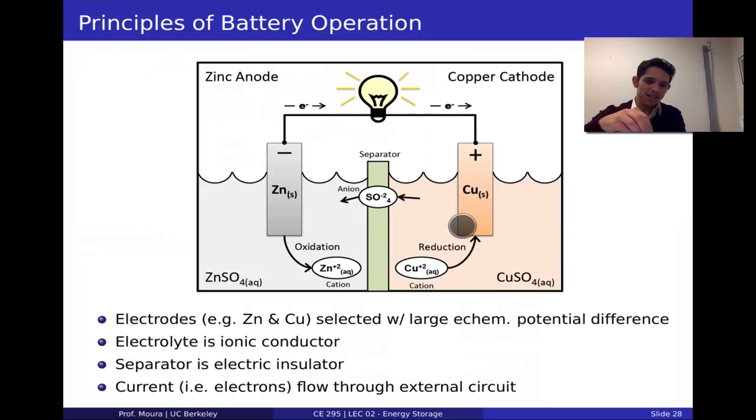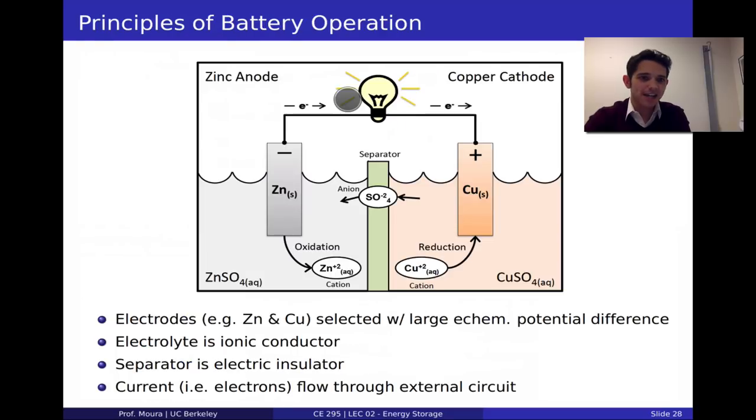and build up. In fact, as an undergrad here at UC Berkeley, I took a course in materials science where I remember doing these experiments where over the course of an hour, we could see that the zinc had been eaten away and the copper was building up. While this is happening, we need to conserve electric charge because charge is moving throughout this process. So to conserve charge, none of this will actually work unless we have a wire connecting the negative electrode and the positive electrode, and then current flows, namely electrons flow from the negative electrode to the positive electrode, and this powers your device. And that's how a battery works.